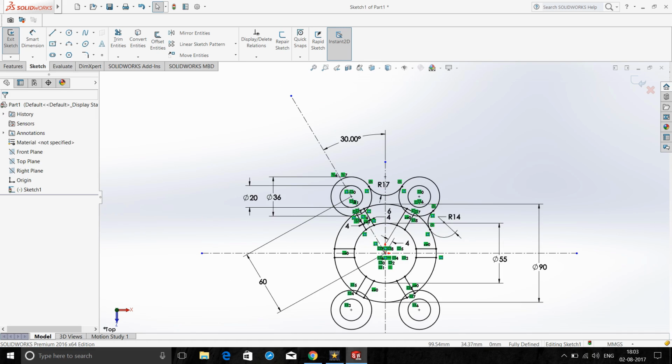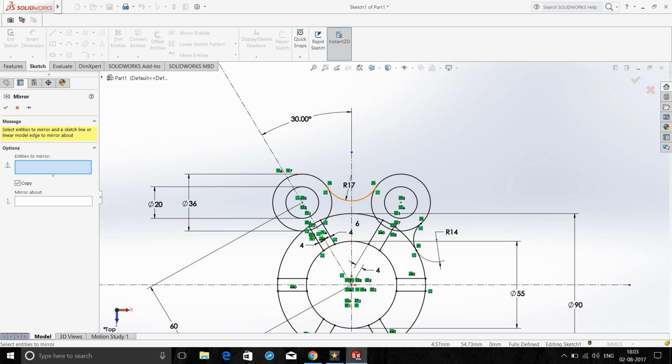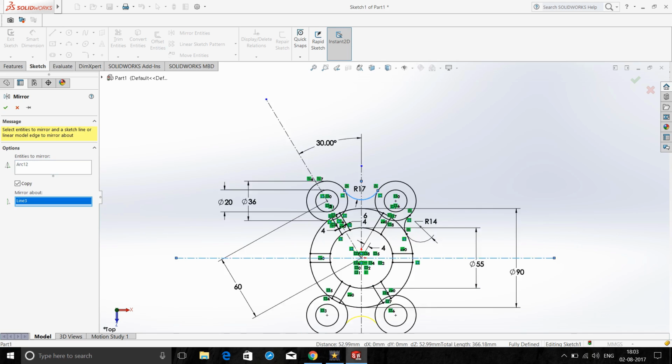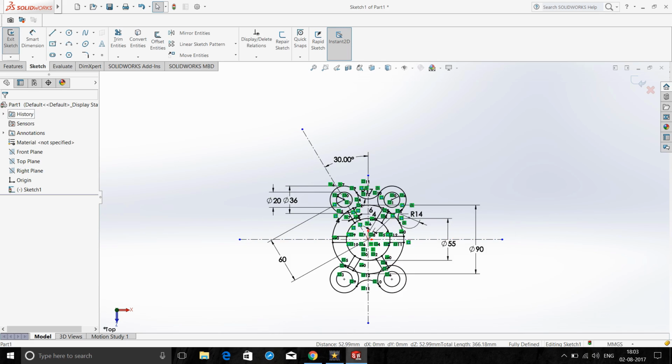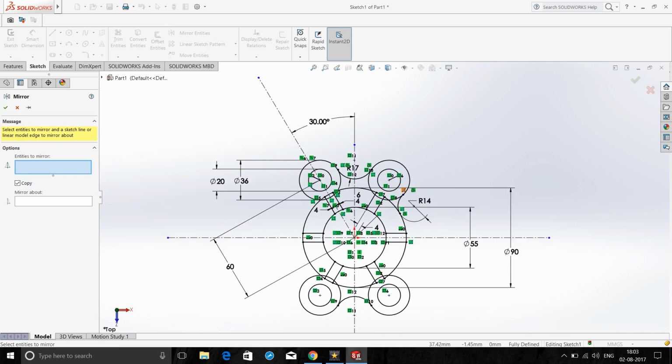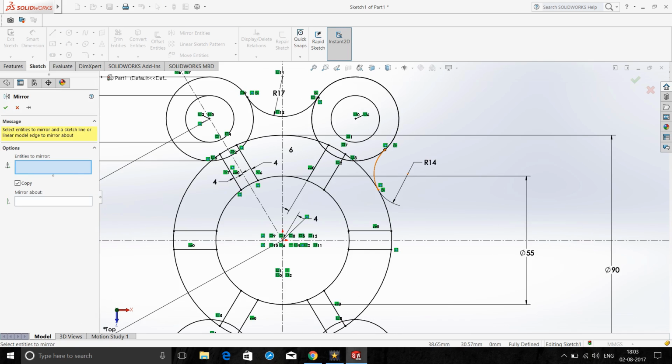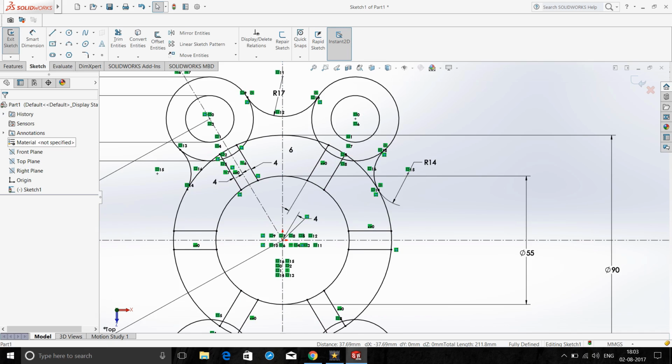Okay. Then again choose mirror entities, and this time select this entity to mirror and mirror about the center line. So it will automatically make a line over there. After that again choose mirror entities, and this time choose this entity and the mirror line is this line, and choose OK.